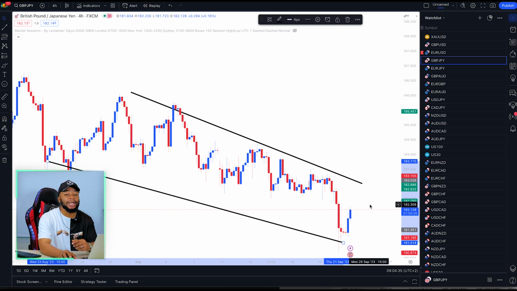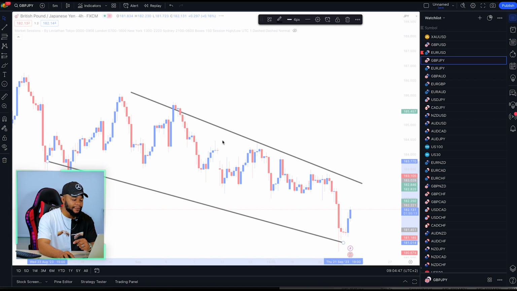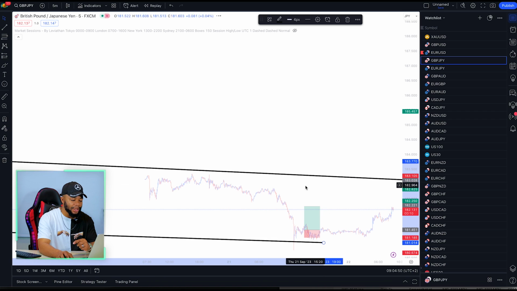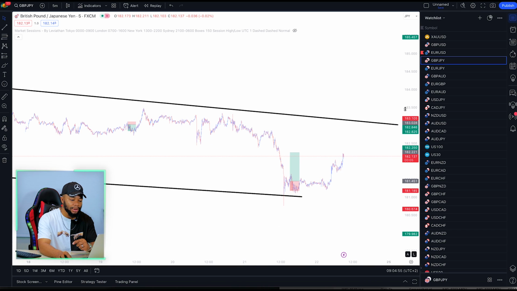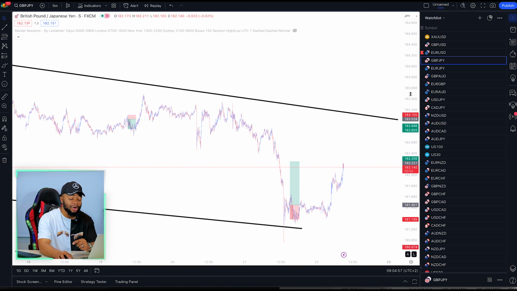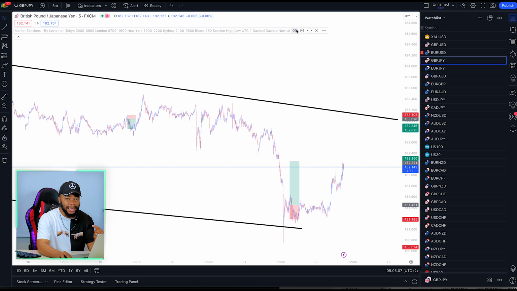So since I already know on the higher time frame, you can use either the daily time frame or the 4-hour time frame, since I already know on the 4-hour time frame that this is a downtrend, if I go to the 5-minute time frame, let's quickly go to the 5-minute time frame, you can see if we can see the trend in the opposite direction. Remember, on the overall higher time frame, it was a downtrend. So if the trend on the 5-minute time frame prior to the new market session is an opposite trend, which is now an uptrend, then we're going to be selling.